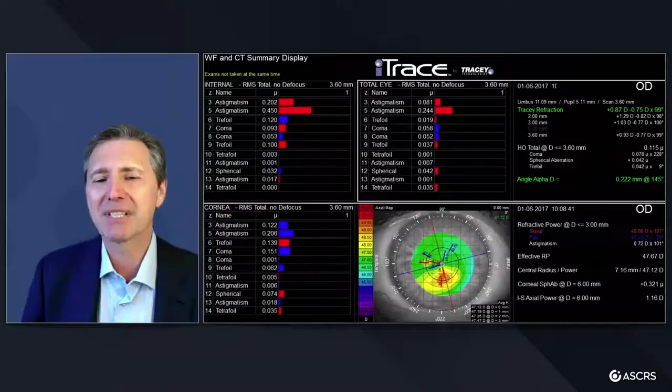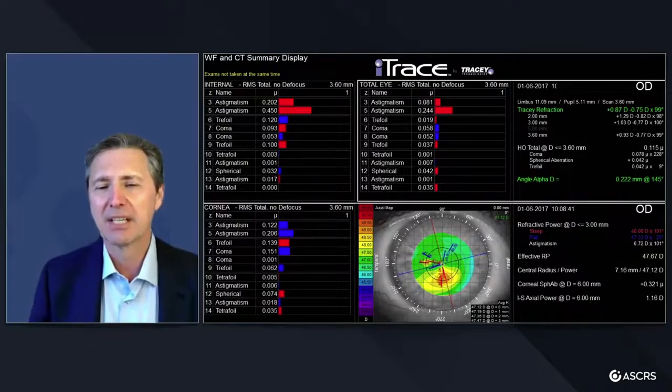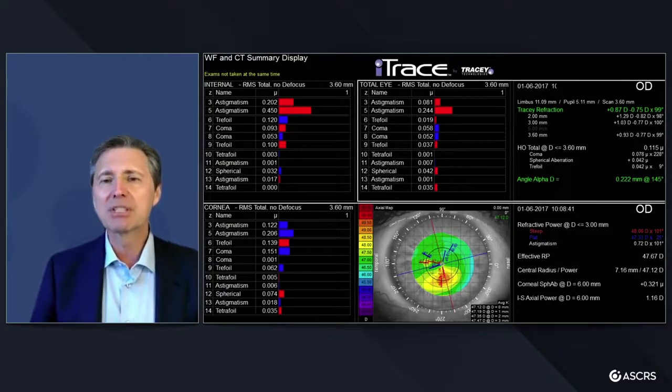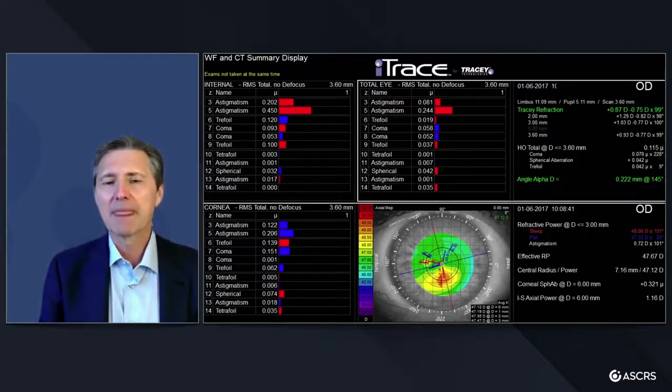I'll go, David. I'd be looking at the level of higher order corneal aberrations to make sure that they're not over normally 0.4 microns. The other thing I try and get a handle on is what the angle alpha is, what the difference would be from the center of the limbus versus the visual axis. If that's more than 0.5 of a millimeter, I'd normally be a little bit hesitant to use a multifocal IOL. But mostly two things: make sure the cornea isn't the cause of the problem, and also it's very nice to show the patient that in fact the lens is the cause of the problem.